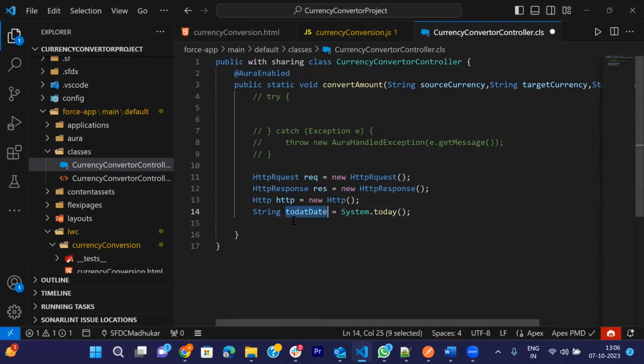But your variable is string type and you are passing a date type, so it will not be stored and you will get an error.